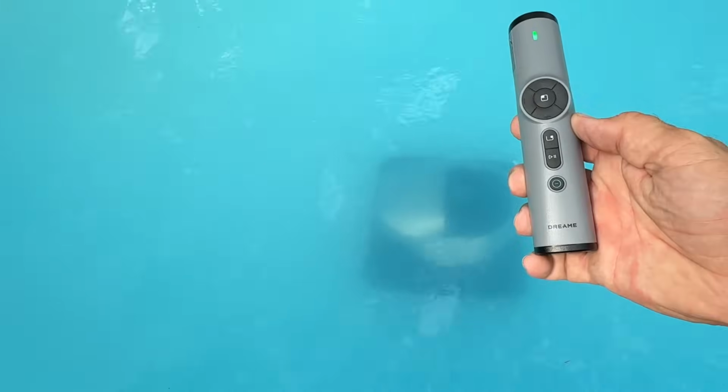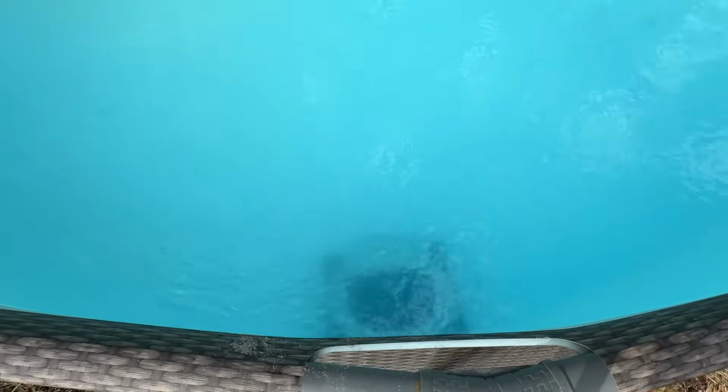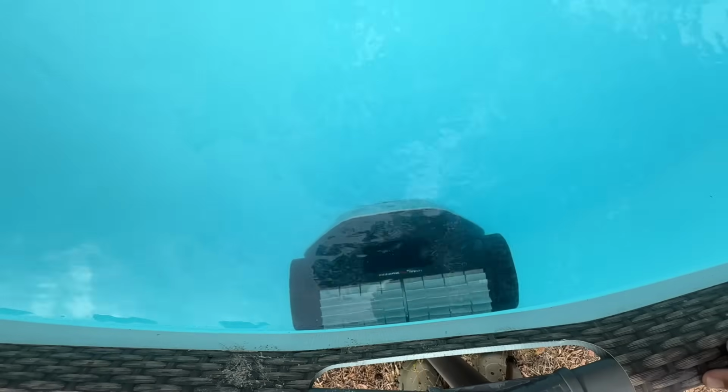So we're going to hit the home button, and we're just going to push it right here. That's sending a light beam to that little panel on the top of the unit. It's going to turn around and actually crawl up the wall so that we can retrieve this and bring it back to charge it or whatever we need to do.